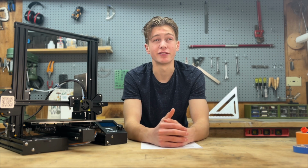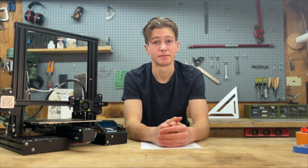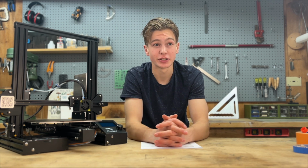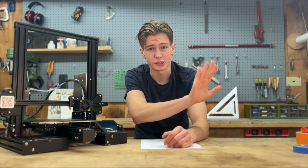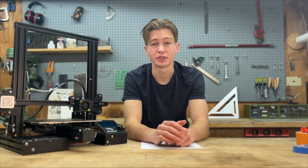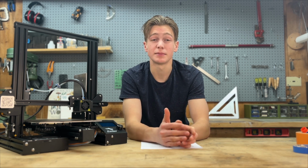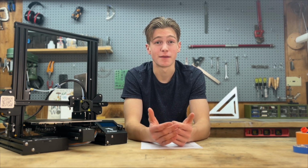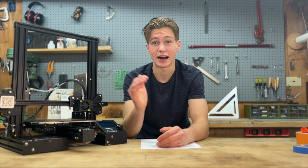or if it's in a dusty environment. Like down here in my workshop, there's a lot of dust. So I have to regularly go through and clean my printers. And a lot of times, if I'm doing something or I'm cleaning, I'll just put up a shield. That's it. It doesn't have to be some fancy multi-$100 or sometimes even $1,000 printer enclosure that you buy from like MatterHackers or something. It can just be a garbage bag that you put on top of the printer.